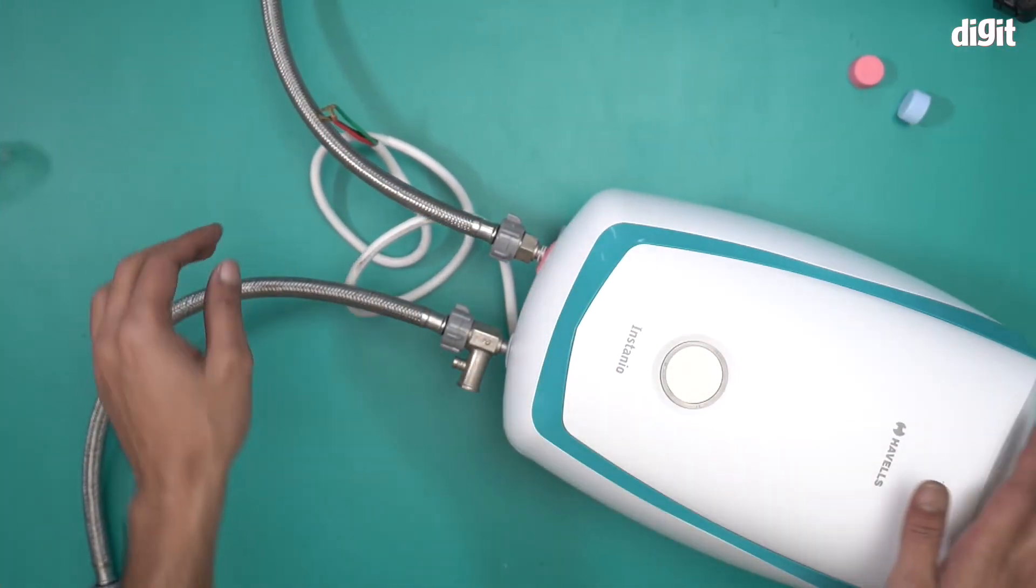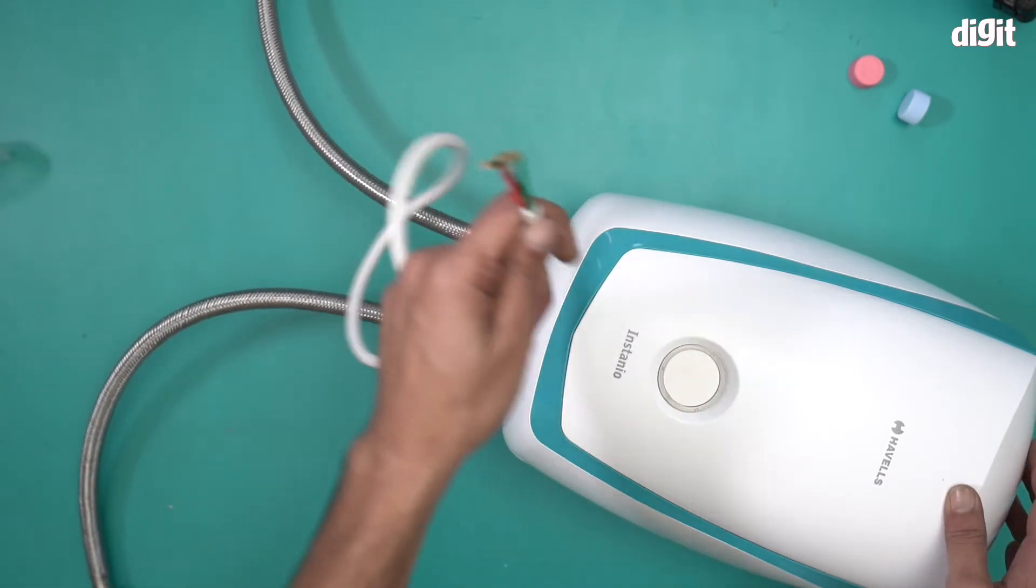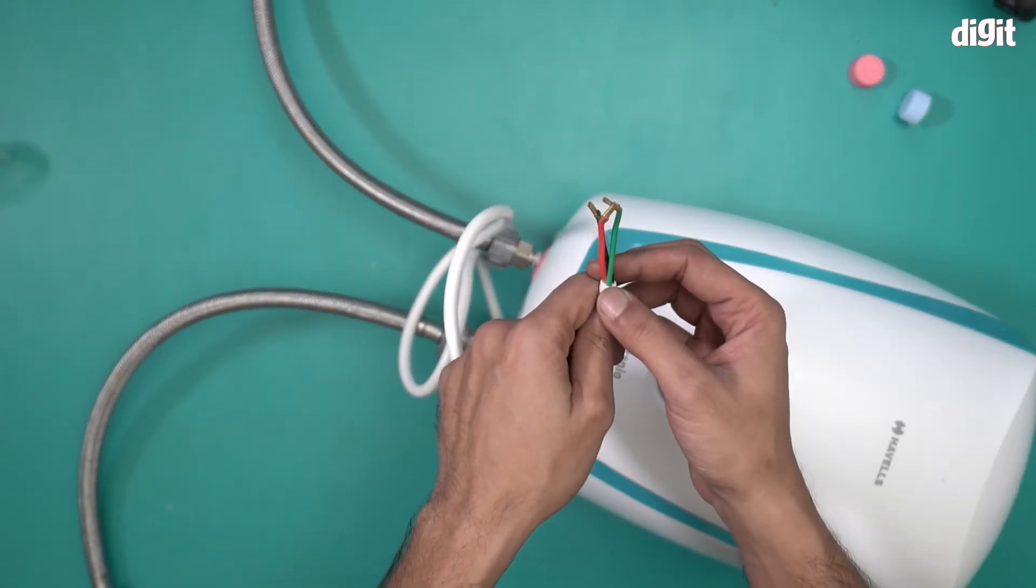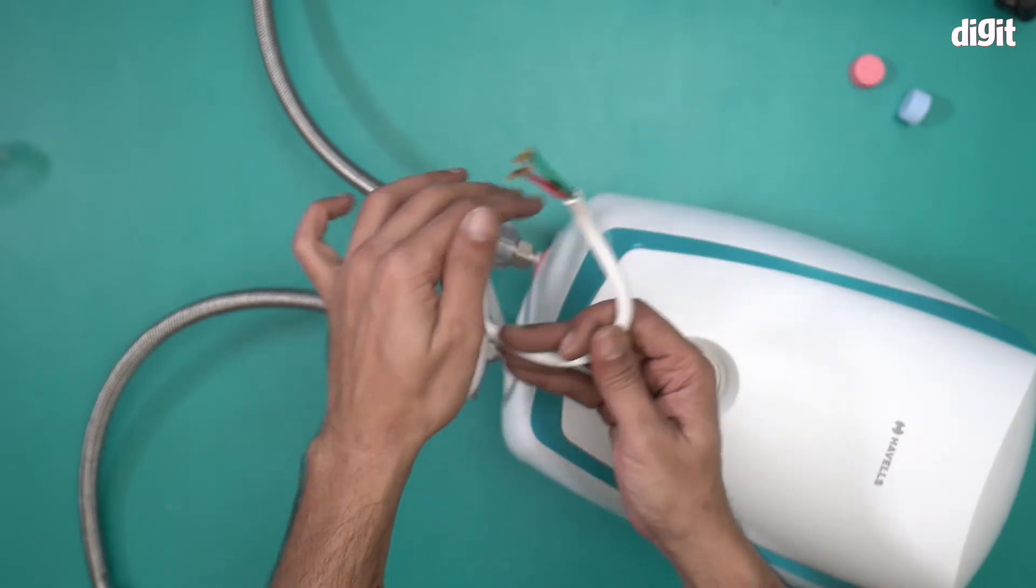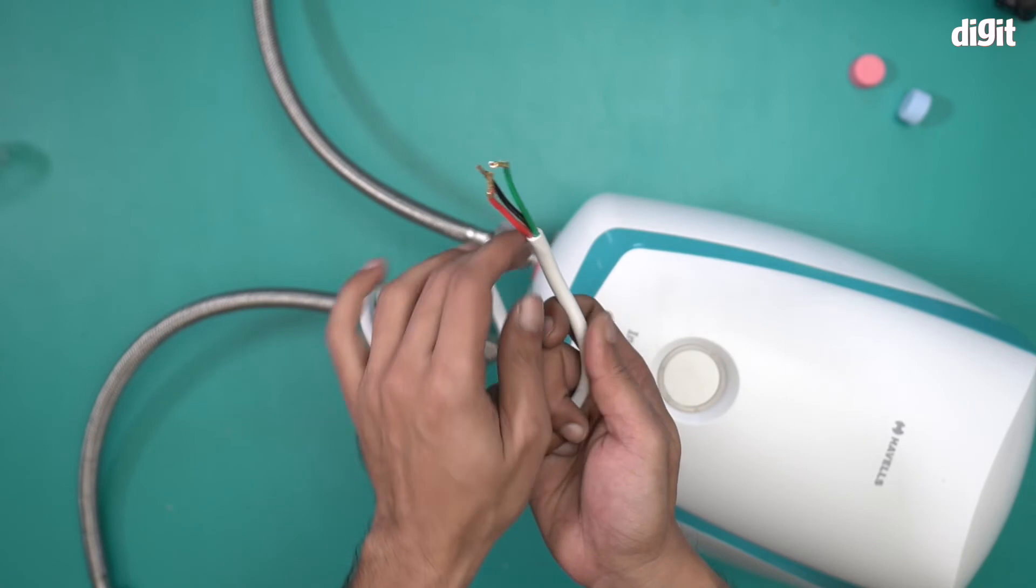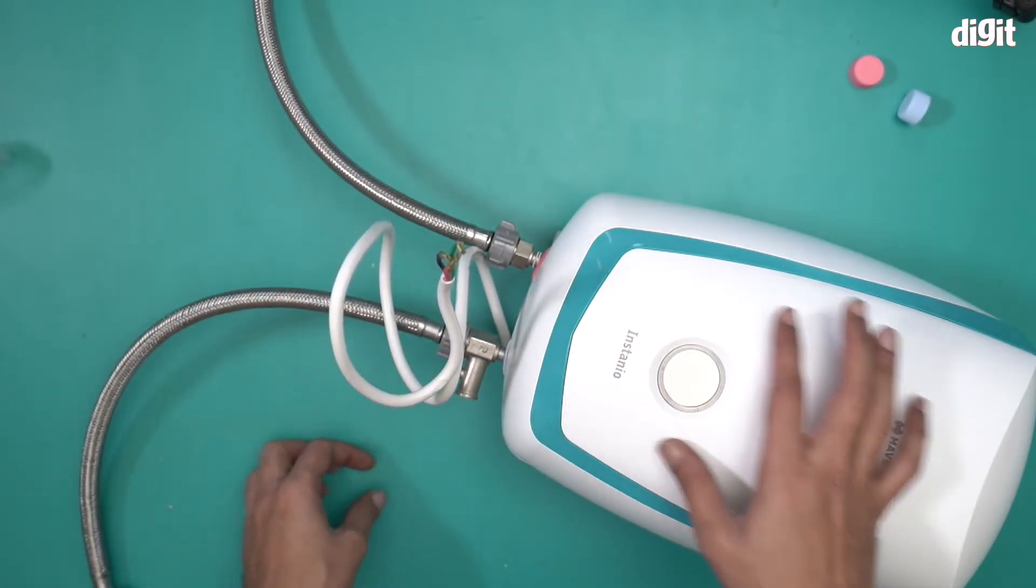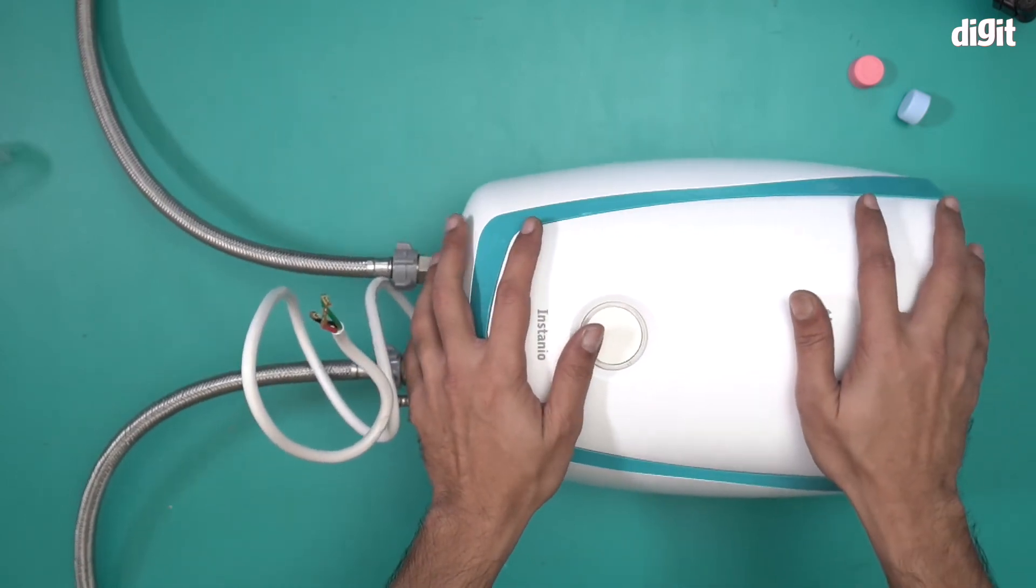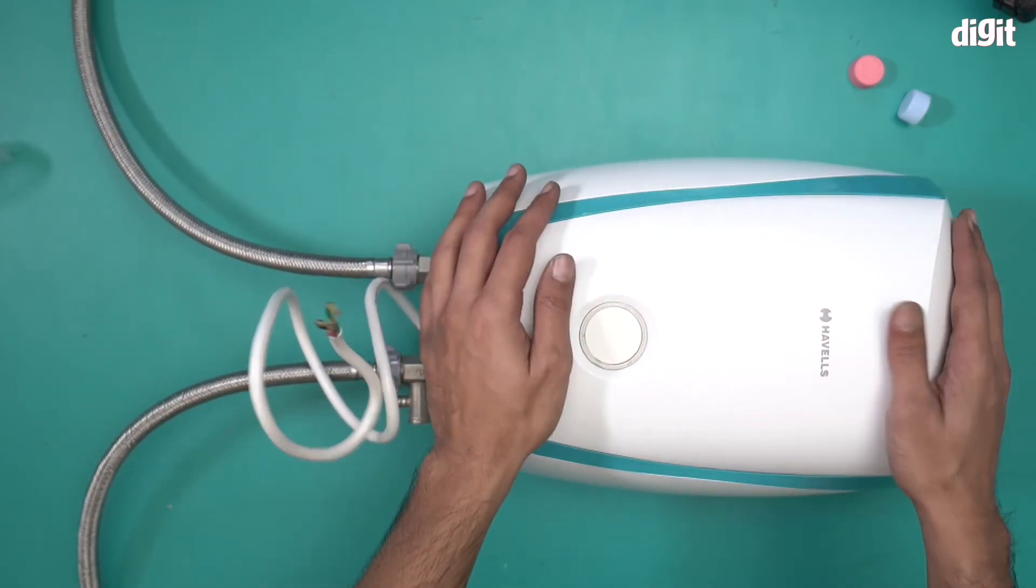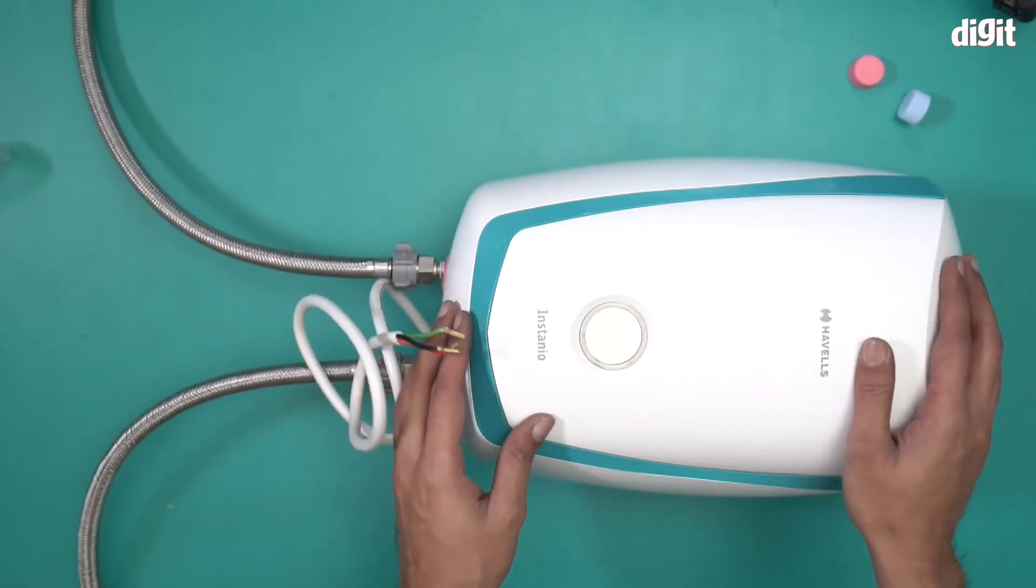Now your setup is more or less ready. You have to mount it on a wall and connect it to a power source. For that you'll need to attach a 15-ampere 3-pin jack to this cable. This is the power cable, a very thick power cable. Once you've done that, you can start using it. Make sure you have a master power switch nearby because this is electrical equipment in a bathroom where there's water, so you have to be very cautious.